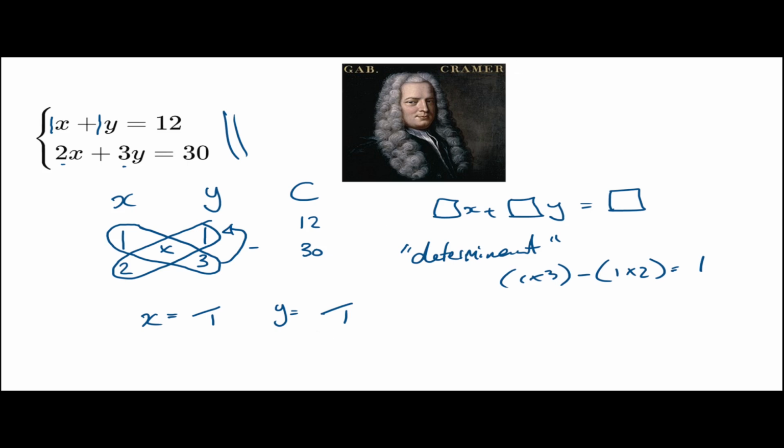Okay, now comes the tricky bit. What I'm going to do is get these two numbers here, and cut and paste them over the top of the 1 and the 2, the x, and by doing that I'm going to solve for x. So let's actually just copy this down, next to Miss Cramer. So instead of 1, 2, it's going to be 12, 30, and then copy it down from here, 1, 3, up there.